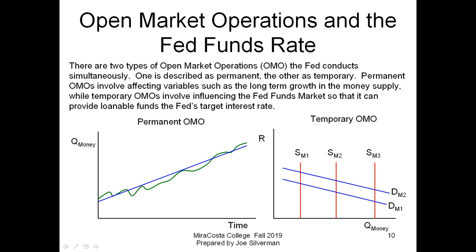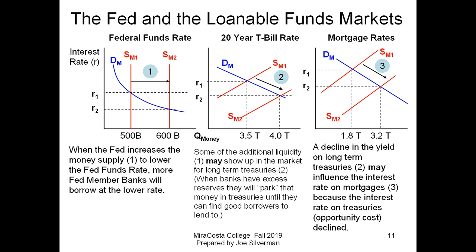So it could be 2%, 2.5%. If you have a growing economy, that economy is going to need more money, and so the Fed will adjust the money supply to provide enough money to the economy, but also to prevent there from being too much inflation. You just don't want to supply unlimited amounts of money if the economy is maybe growing by 2.5%, because that could be potentially inflationary.